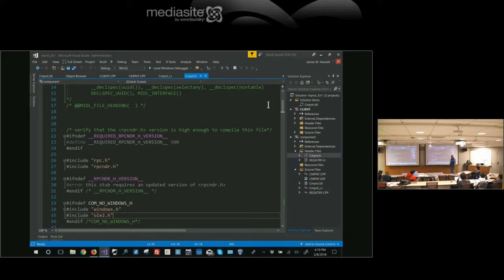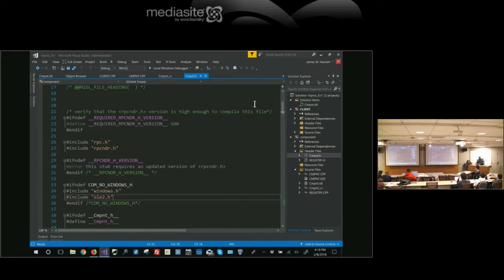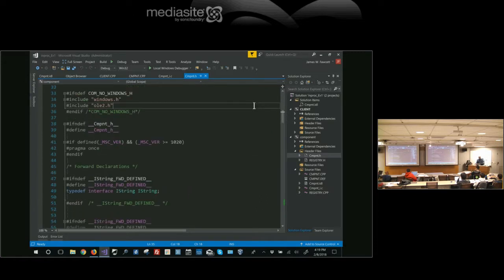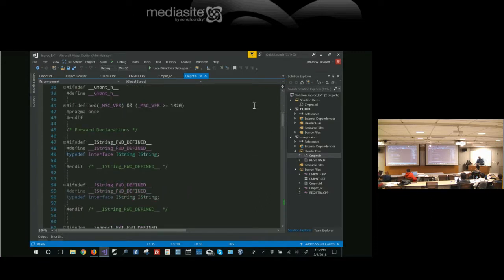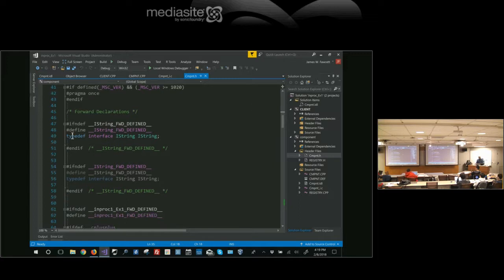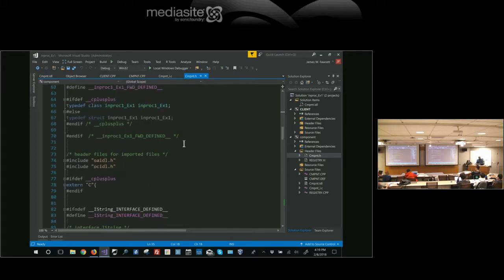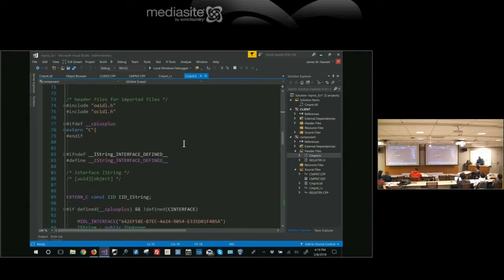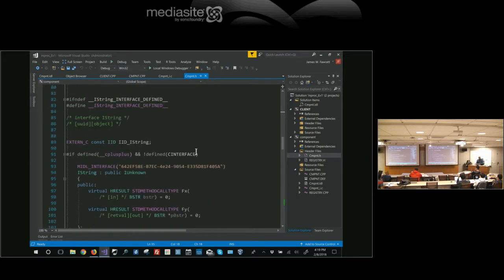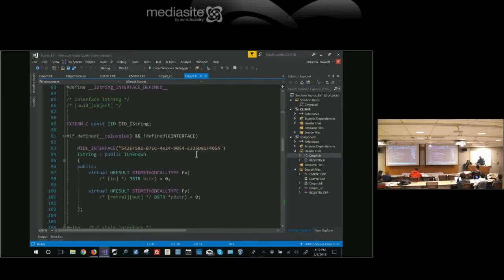But it's defining the IString interface, okay? Typedef interface IString as IString, and so on.